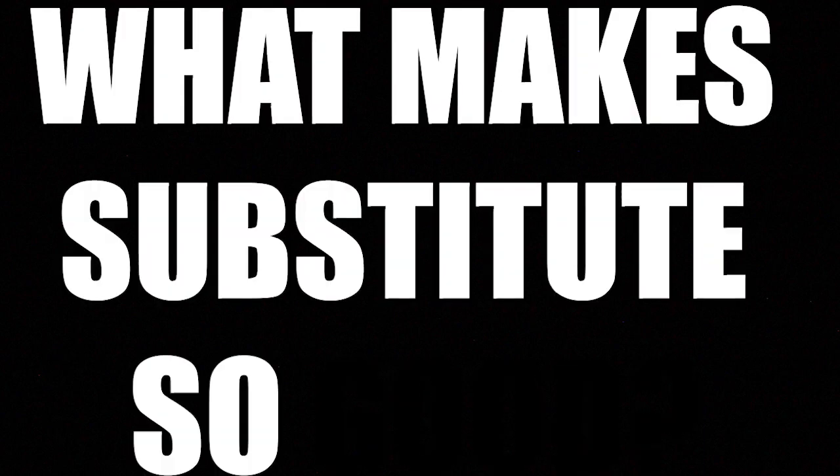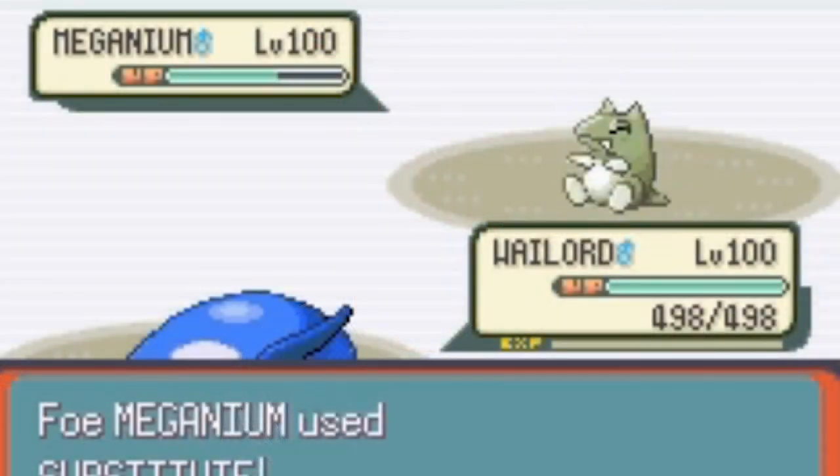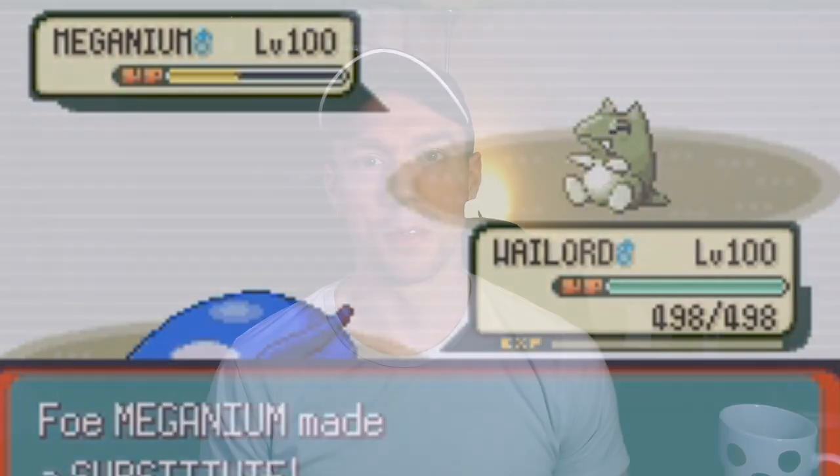What makes Substitute so good? Next to questions about Stealth Rocks, this is one of the most common questions I get from players new to competitive Pokemon. Sure, it lets a little Pokédoll tank a hit for you, but it cuts your health by the same amount that it tanks, right? Well, there's a little bit more to it than that.